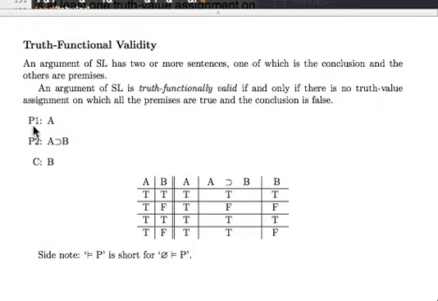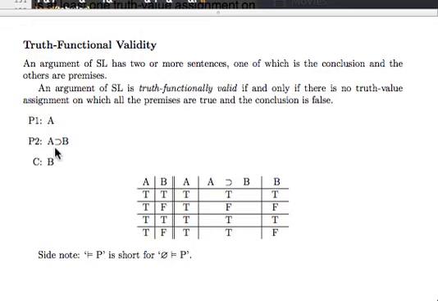Premise 1, where P1 is short for premise 1, is A. Premise 2 is if A, then B. Although I'm saying if-then in English, in SL we don't have a notion of if-then. What we have is the material conditional.